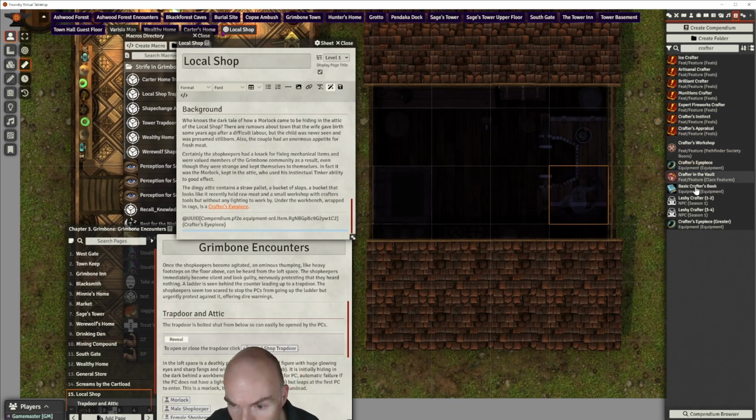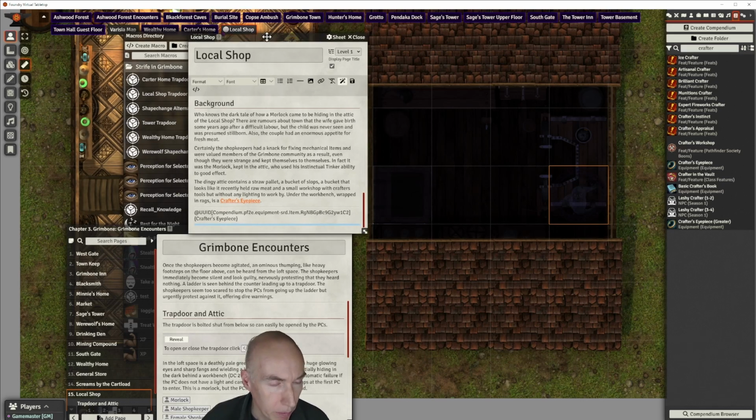And we'll also put it in here. Not going to work. I think it's going to need to be an actor or an item, or in fact it's going to need its own item, isn't it? So I will just not have it as a loot thing. It'll just be something that the PCs may find if they search.